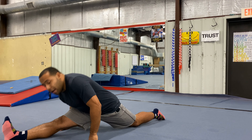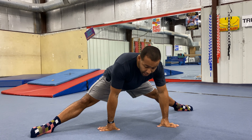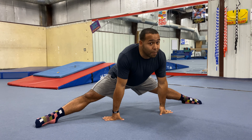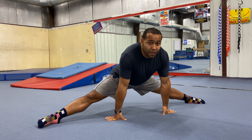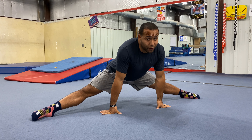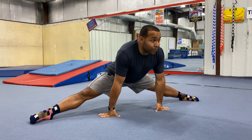A way I like to segue into my middle splits is to go from my right or left and then do the middle in between. Once I go from my right, from that position I just turn my hips and now I'm into the middle split position, trying to keep my legs as straight as possible — you don't want them bent. I'm nowhere near all the way down right now; I'm a little too tight and didn't warm up quite enough. But these are your middle splits.